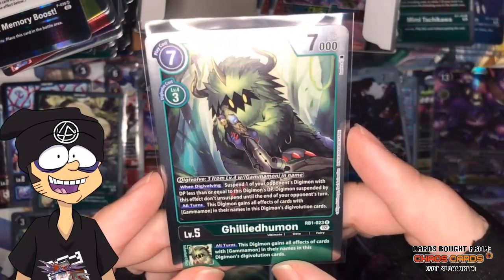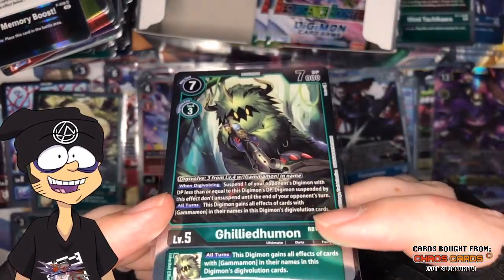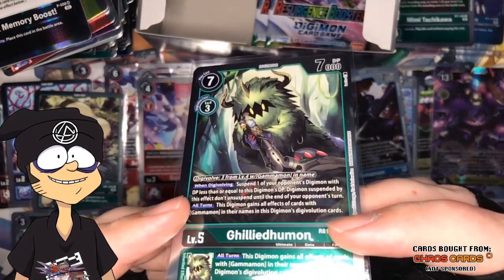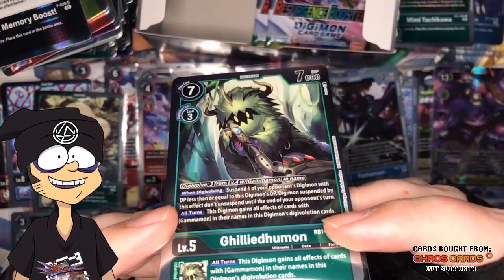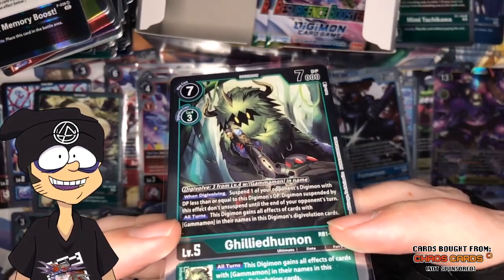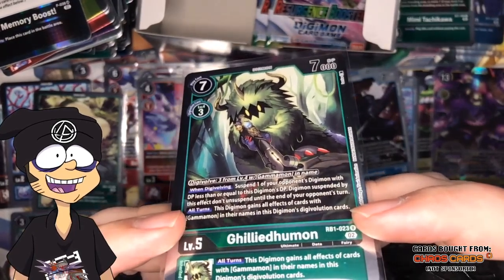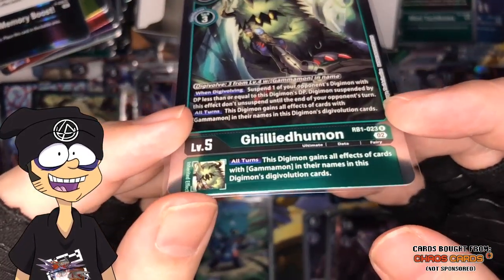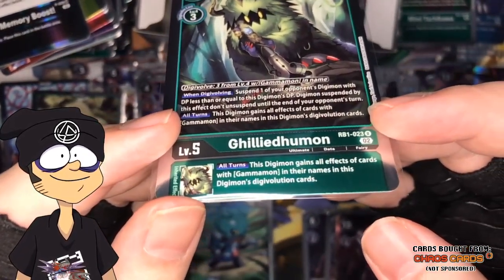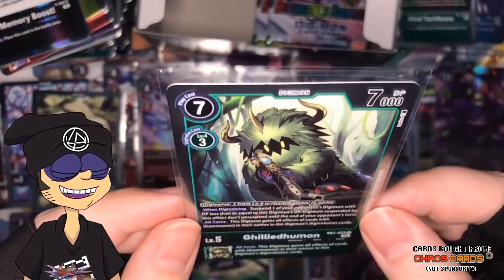That's annoying. Digivolve free from level 4 with Gabumon in its name. When digivolving, suspend one of your opponent's Digimon with DP less than or equal to this Digimon's DP. Digimon suspended by this effect don't unsuspend until the end of your opponent's turn. All turns, this Digimon gains all effects of cards with Gabumon in their names in the Digimon's Digivolution cards. Inherited trait, all turns, this Digimon gains all effects of cards with Gabumon in their names in the Digimon's Digivolution cards.